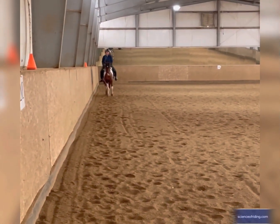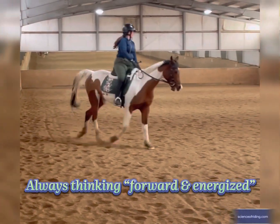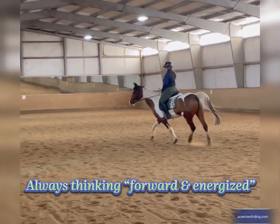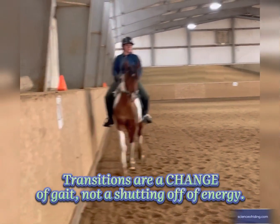As the setup for a downward transition, get your bend. Yield it out so she doesn't just quit and move over. Yield it out. Half halt, half halt, half halt, walking over. There you go. And then a halt.